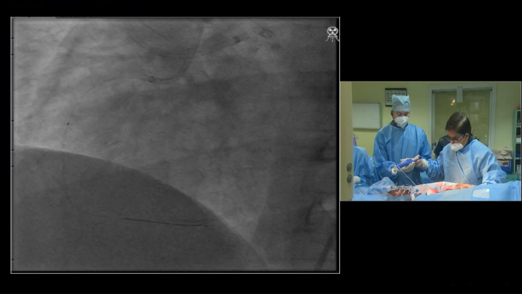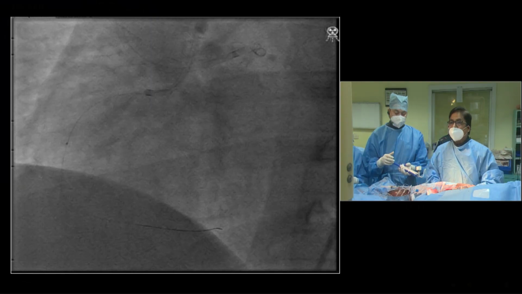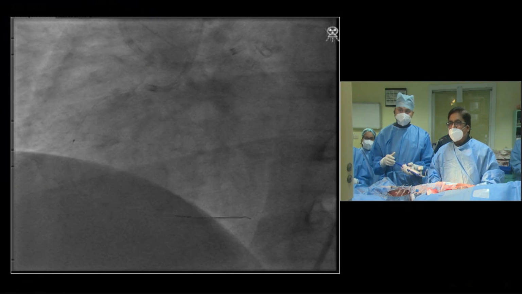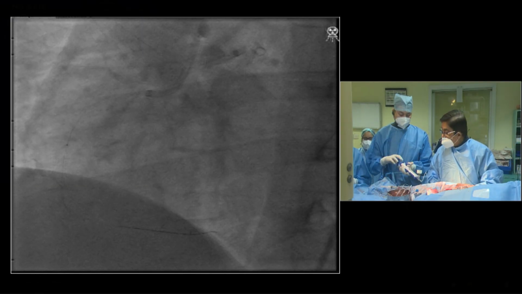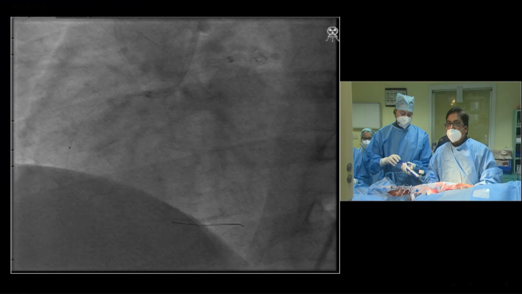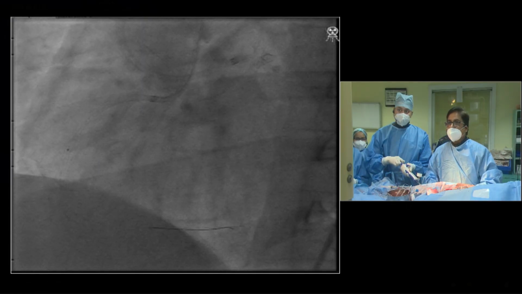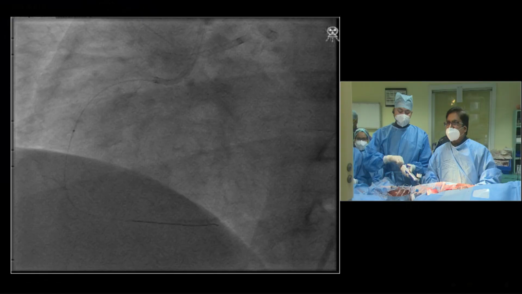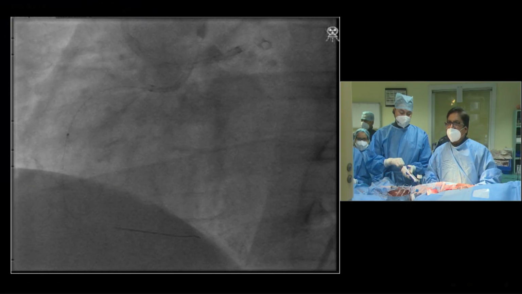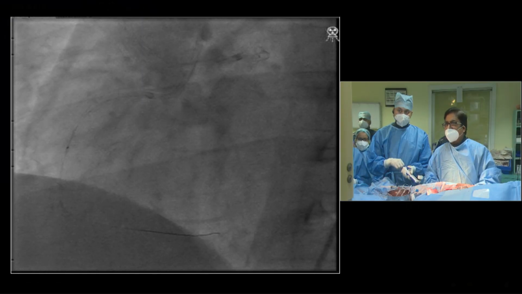Bhaiya, you do it. It is 1.5 or 1.25? This is 1.2. Actually, I didn't want to take a chance that 1.5 doesn't go. Okay, and inflate. When a microcatheter can cross, we can. Yeah, I know. This is just playing a little more safe. That's all. At the most, I'll use one more balloon. No worries.